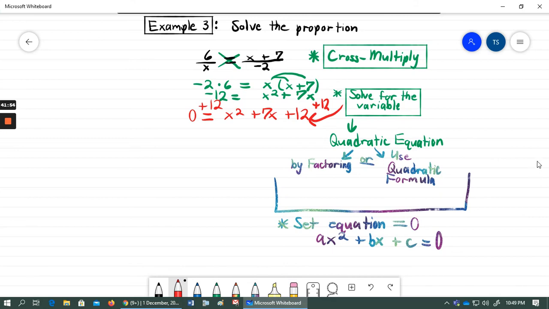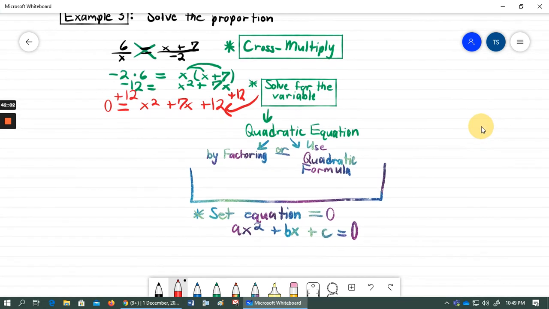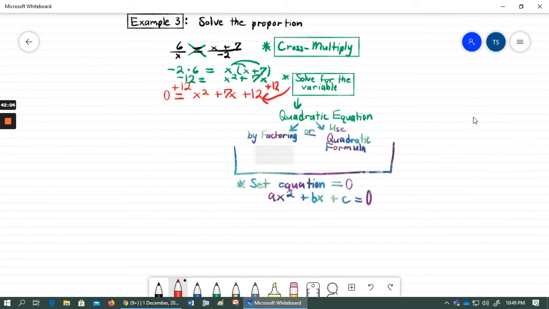All right, guys, I'm going to show you very briefly both methods just to make sure that you remember how to solve by factoring and how to solve using the quadratic formula. I don't have a whole lot of time, so if it seems like I'm rushing through showing you this, it's because I probably am. But it's not the first time that we've gone over these methods.